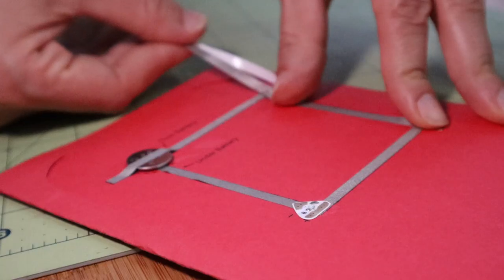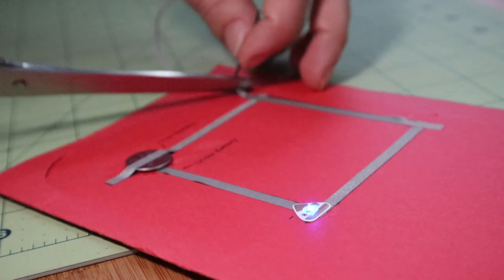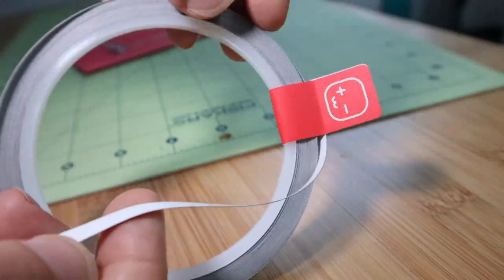thread. It has a strong conductive adhesive, so that makes it easy to connect. You can just lay one piece of tape on top of the other. And this tag keeps it from unraveling.